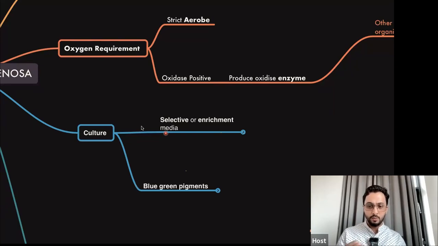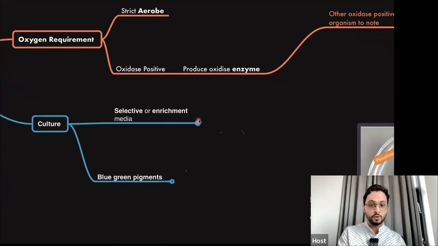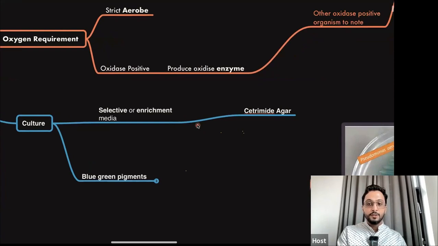Usually from a sample you get very little bacteria to identify it. So you grow it more, you multiply it. For that, you culture it. Certain bacteria require specific growth requirements; they need specific food to grow. For example, some people love biryani and they become fat, or some people like burgers, they have some selective requirement. The selective requirement of this bacteria, Pseudomonas aeruginosa, is cetrimide agar.